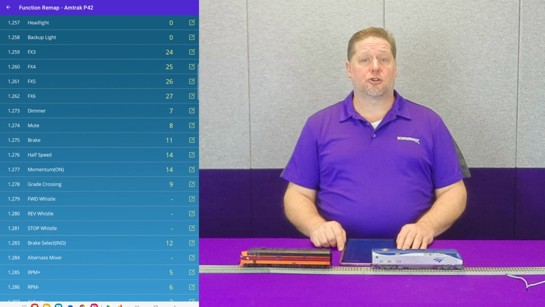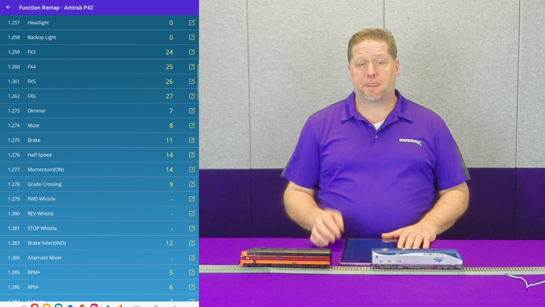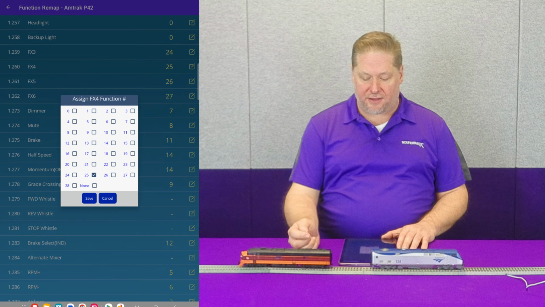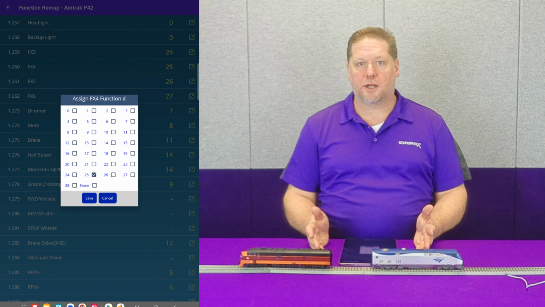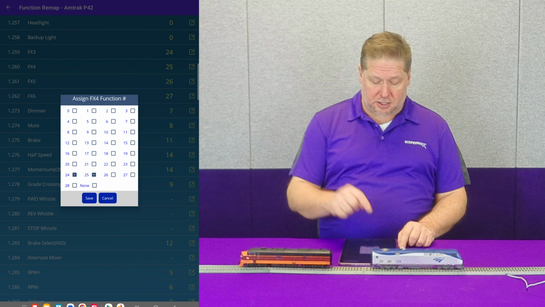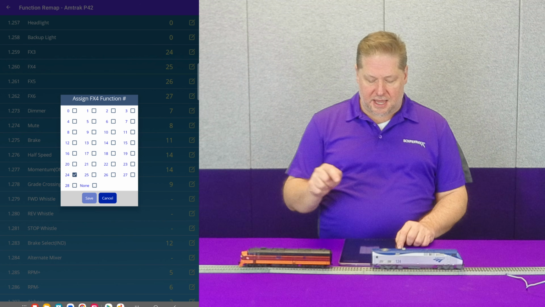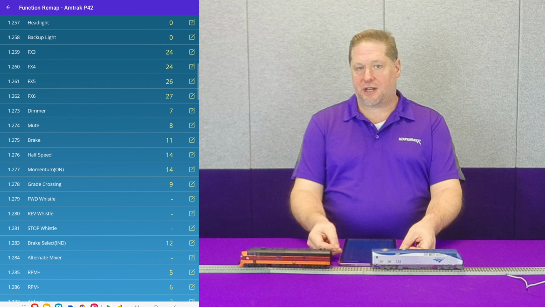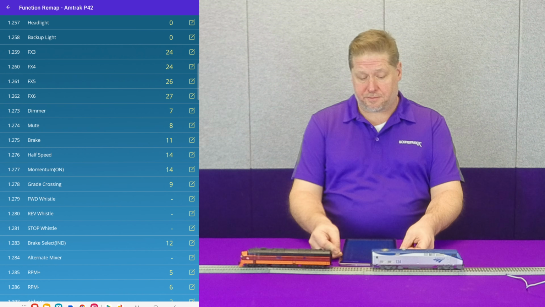But we want them both turned on the same way. So we're going to remap this using our app in the Blunami. And when I click on here, next to where the 25 is, you can see my FX4 lighting effect. Which button do I want to turn it on? Well, because I want them both to turn on the same, I'm going to click the 24 key right there on the screen. And when I hit save, now you can see on the screen that both CV 1.259 and 1.260 are both now set to 24.